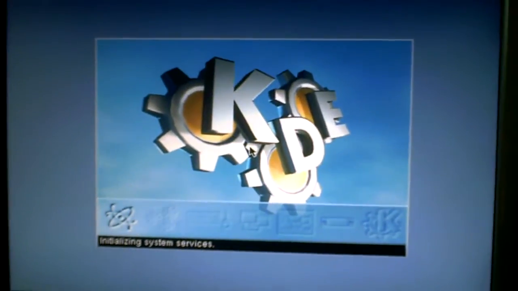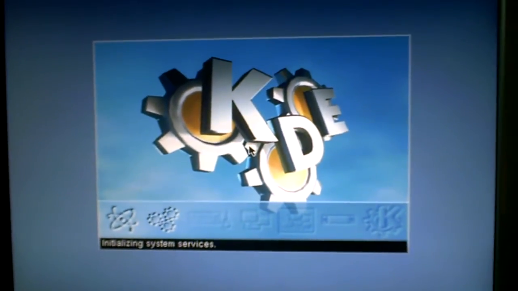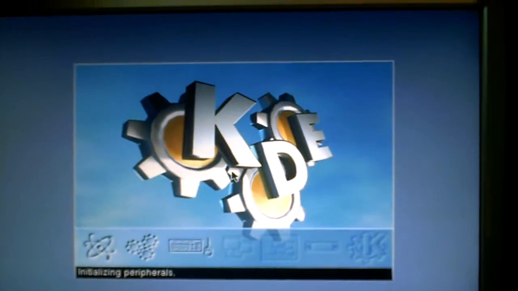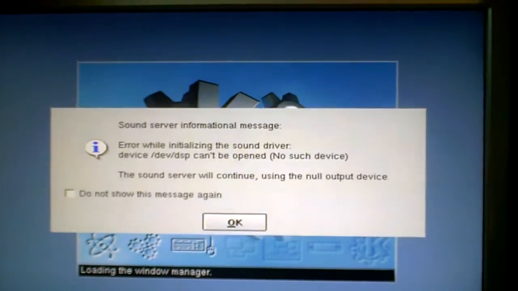Now the display is a little bit off-center because I have to calibrate it, and also want to see if I can get to 1024, but with 1 megabyte of video memory, I highly doubt that. KDE 2.2. I'll go for something more minimalist, or I could try something else.